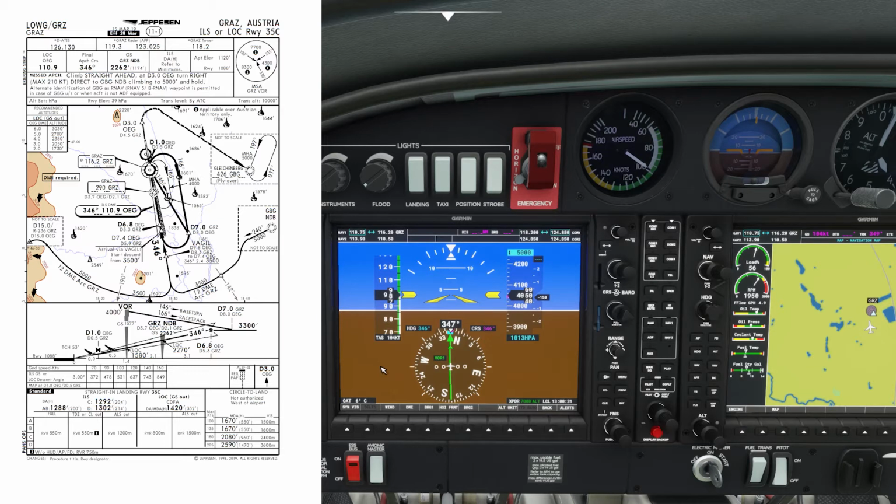Okay, I say frequencies because we need multiple. Of course, I already put in the Graz VOR, which is 116.2. Of course, we're not gonna use the VOR for the glide slope and the localizer. For the actual approach, we need the localizer for that. Sorry. So let's tune that in. That one is 110.9. Oh, that's convenient. And we can switch, see if it's correct. Oscar Echo Golf, very good. Okay, switch back to Golf Romeo Zulu.